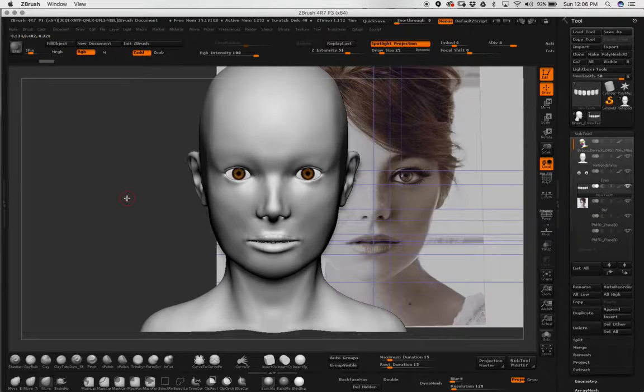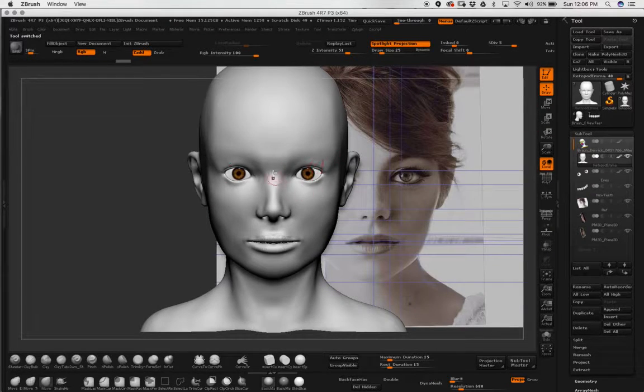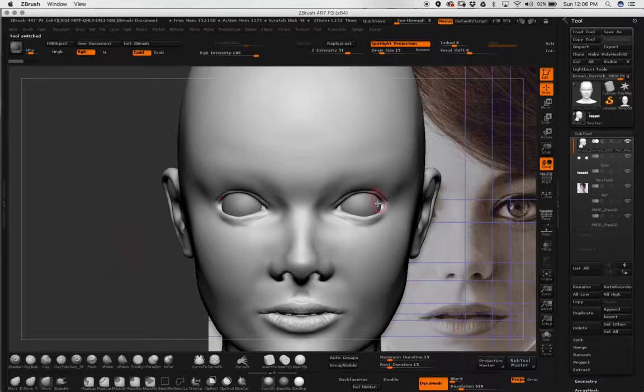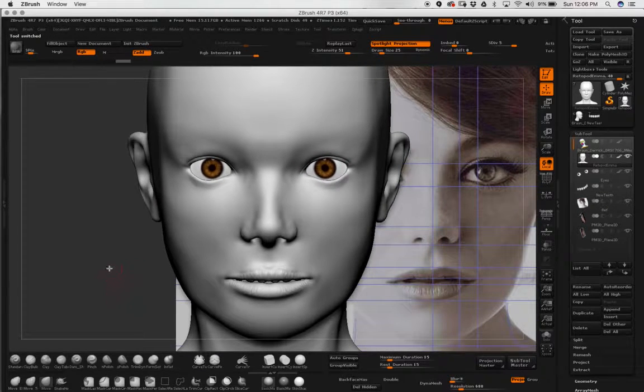This week I spent some time refining the forms of her face. I was asked to widen the bridge of the nose out. Let me load up last week's. You can see right there, it's been widened a little. Also, her eyes looked very alarmed, like she was surprised. I was asked to pay closer attention to the contours of the eyelids, and ended up with this. I think that looks a little bit more neutral.